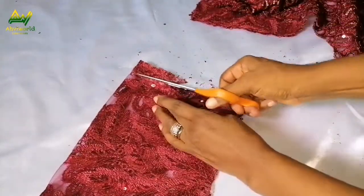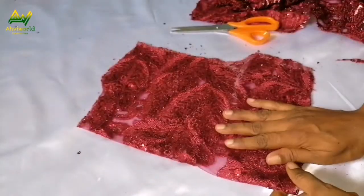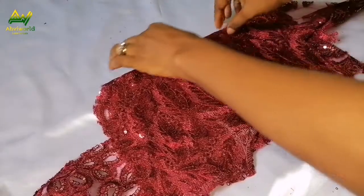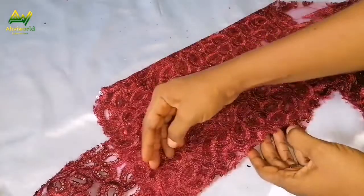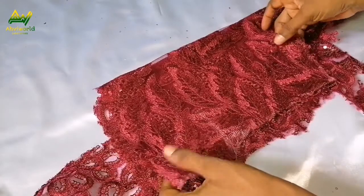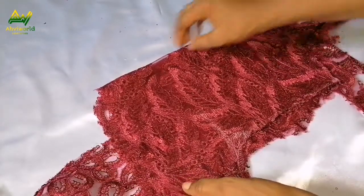This is Ahviworld. Here is the back, so we're going to cut the front right now. For the front side, I folded it into two already, so I'll just place my back side over it like this. Then I'll cut it out.